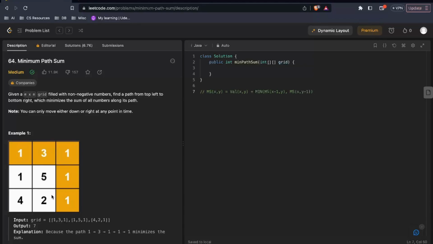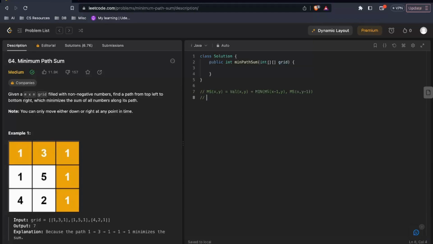Now we see that the minimum sum for 2 comma 1 and the minimum sum for 1 comma 2 are dependent on the minimum sum for 1 comma 1. If we don't calculate and store the minimum sum for 1 comma 1, we will have to calculate it multiple times. So to avoid that, we need dynamic programming, and this shows us clearly that this is a dynamic programming problem. And we can present this line of thought to the interviewer so that the interviewer knows that we have thought this out in a foolproof manner.